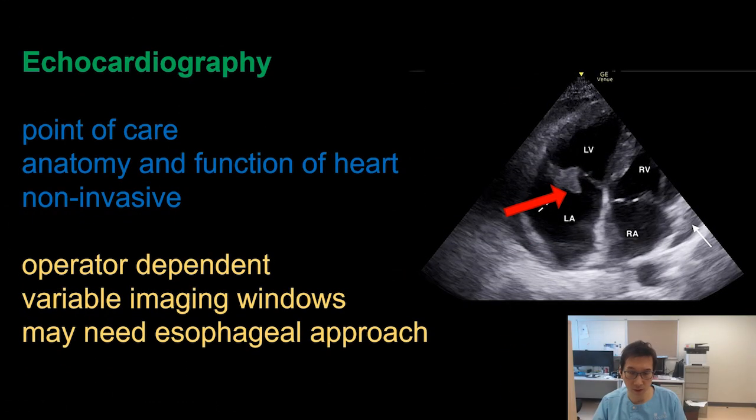Other forms of ultrasound, of course, come with echocardiography. It's a point-of-care test. It's extremely good at delineating the anatomy and function of the heart, and also tells you how well the heart is pumping. Again, it's non-invasive, but it suffers from the same problems that general ultrasound does. It's operator dependent, with variable imaging, dependent on good windows, and also transthoracic echo may not be feasible or provide good enough images, and therefore the patient may need a transoesophageal approach, and that may actually be more invasive than other investigations to look for heart abnormalities or infection of the heart, such as cardiac MRI.